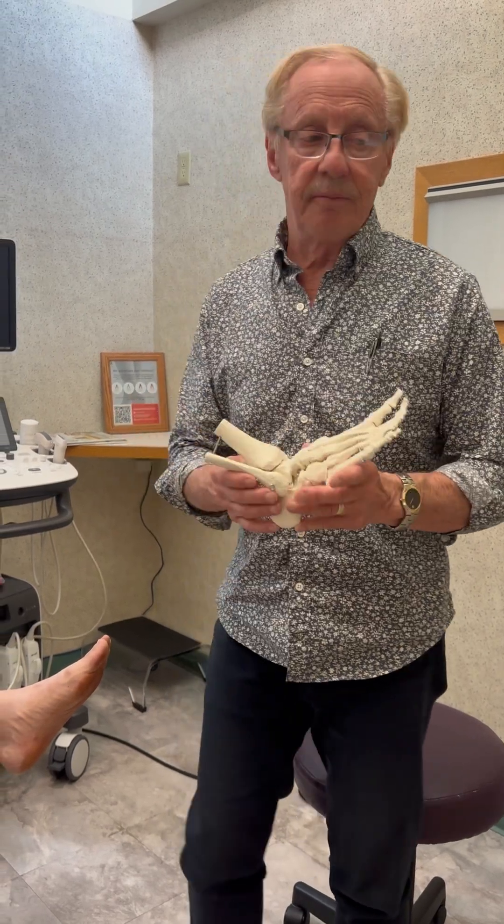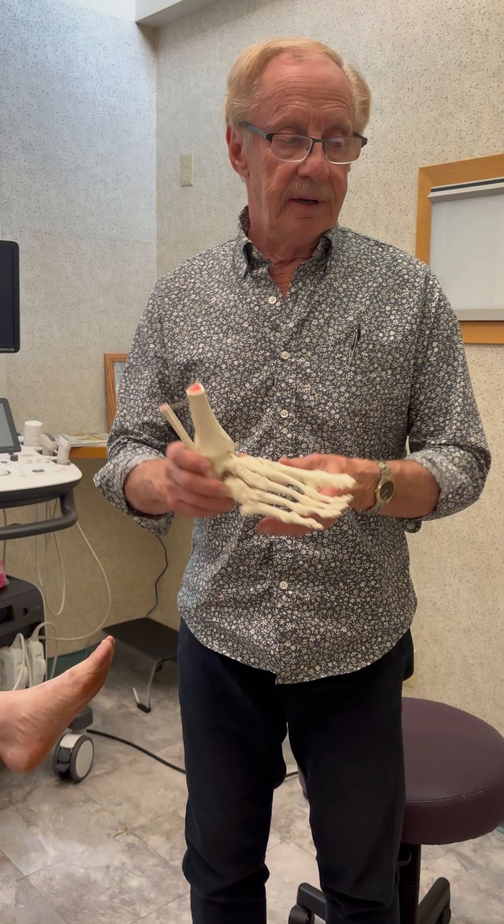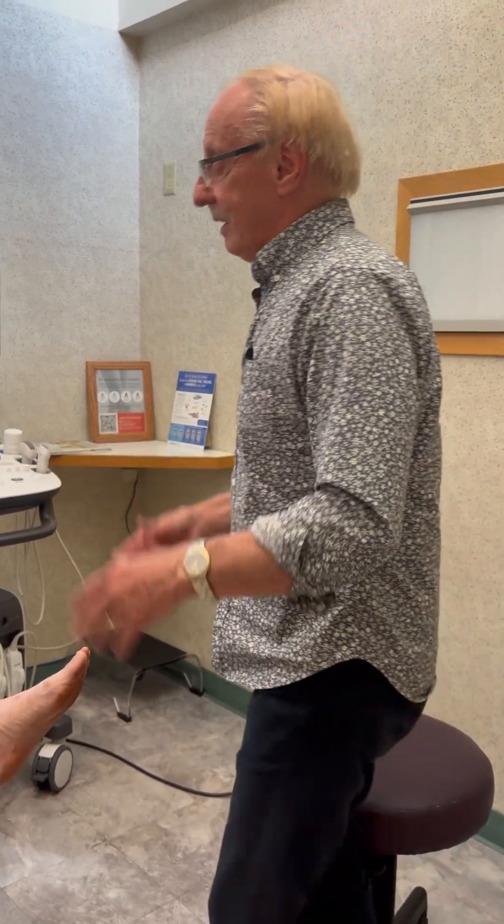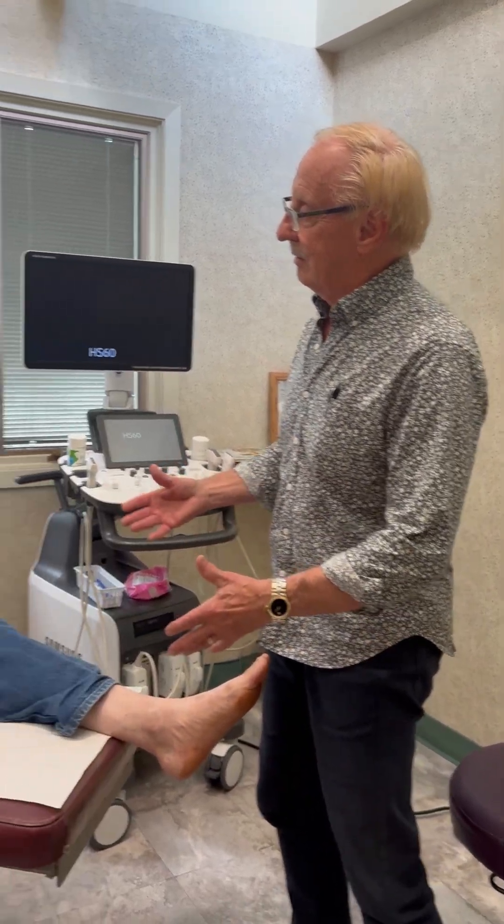How it's treated can be very surgical, but in his case we injected about 10 weeks ago. Just real quick, mention what it was like before and what it's doing now. So originally when I saw the doctor, I'd been suffering with discomfort for roughly four to five months, reached out, tried the basic treatments, did some x-rays, and was told I had arthritis.